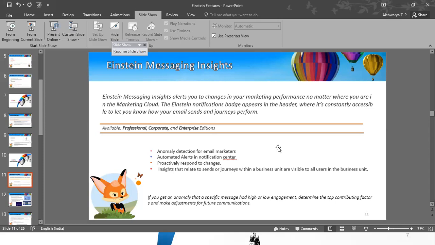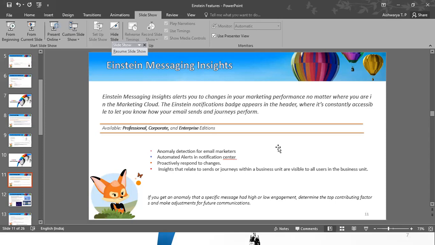As and when there is a change in one particular email or journey, as soon as there is some change, you'll get a notification. You can take action as soon as you see that. So wherever you are in the platform, if you are working on some email build, or on some data setup, whatever work you are doing, you will get a pop-up there saying that this is what happened. And you'll also get to know which journey or which email had that particular problem, whether it is in a positive way or in a negative way.